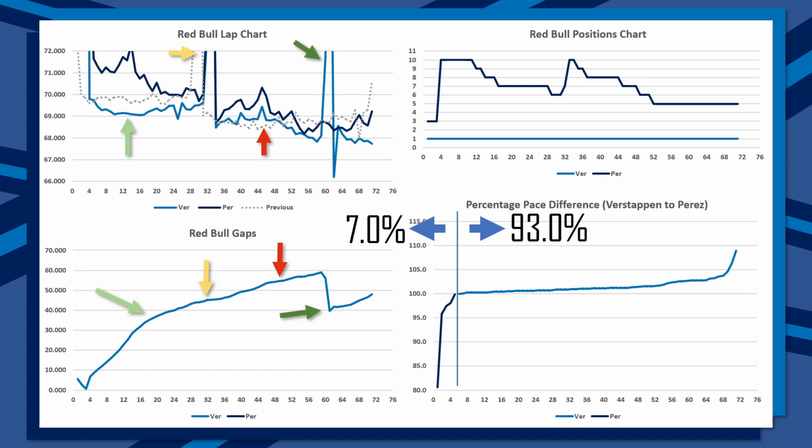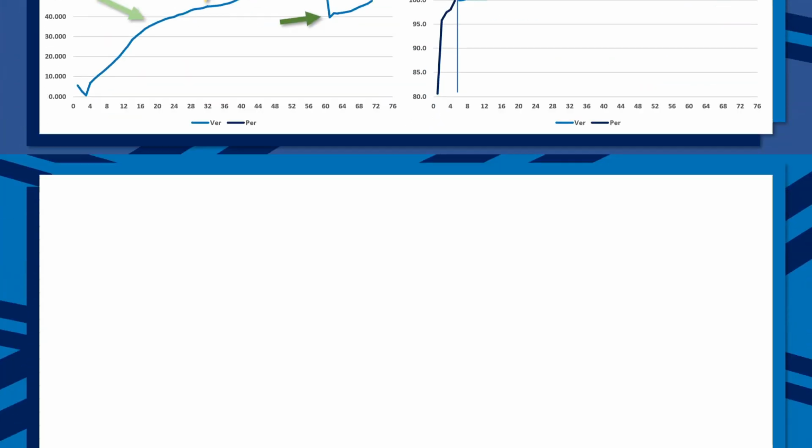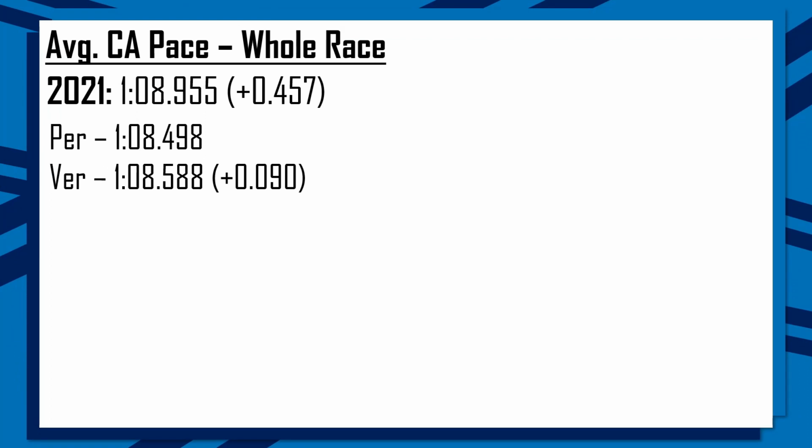And then finally we have that Max Verstappen pit stop just because he could, and he had that gap over everybody, and that dropped the gap to 40 seconds. However, he managed to raise this back up to 50 at the checkered flag. But now if we take a look at the Red Bull's pace and compare it to Styria, they were actually 4.5 faster than they were in Styria last week, compared to Mercedes being just 1/10 faster overall.